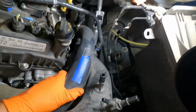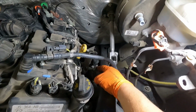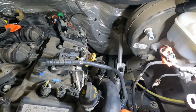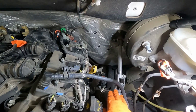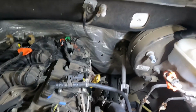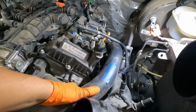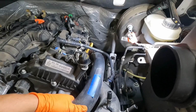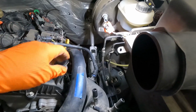Now this end here is kind of sticky. So you may find if these ends near the turbos are kind of stuck, you may need to get a little pick or something in between the rubber and the plastic hose to release that grip. But I was able to pull that one free. Now let's see, how do we maneuver this thing out? It looks like it needs to kind of come up, and this pipe right here is kind of restricting us a little bit.